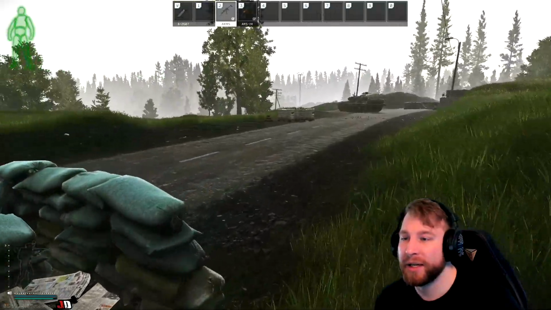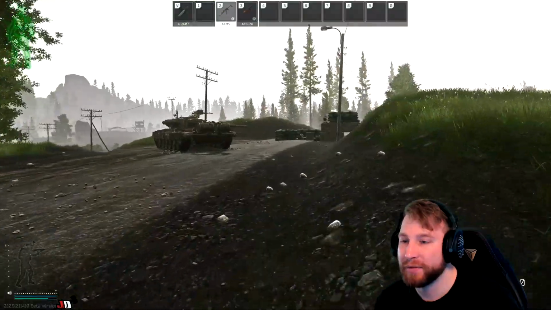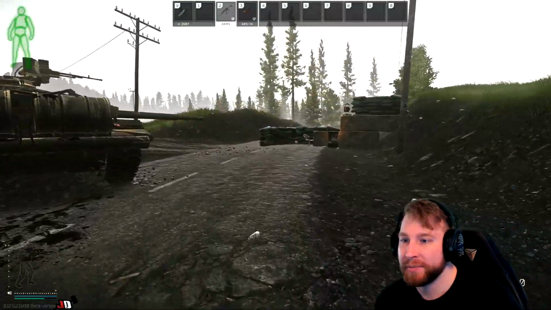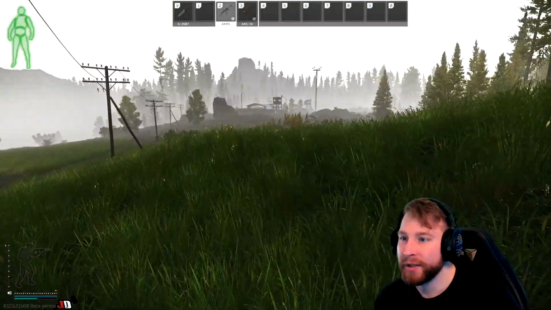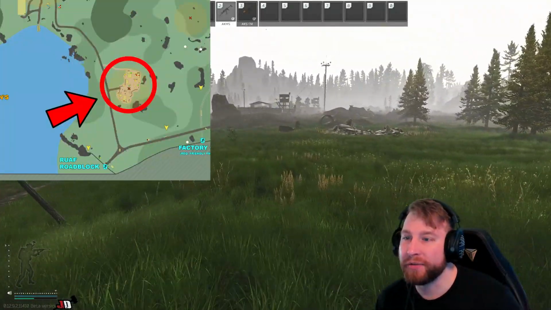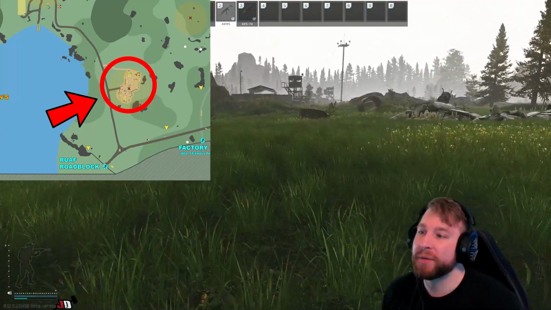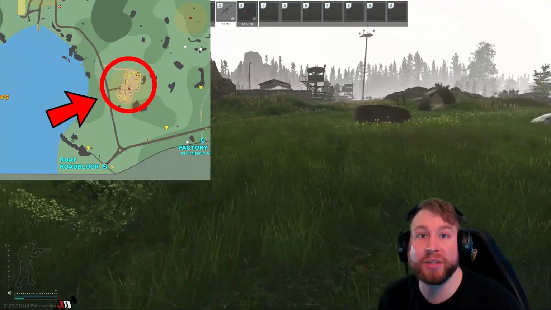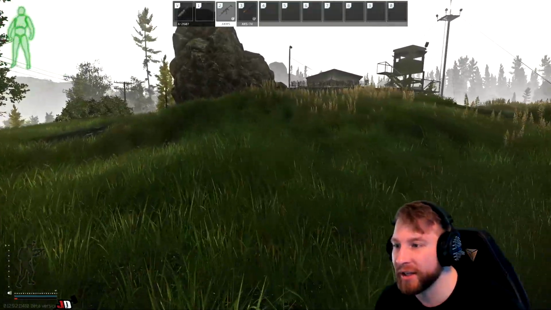And we're going to go ahead and head over towards the FOB, forward operating base. So the forward operating base has quite a few scav spawns, as well as players do want to come here because, in my opinion, this is the best place to loot on Woods. This is why I wanted to get this spawn to show you guys this area.